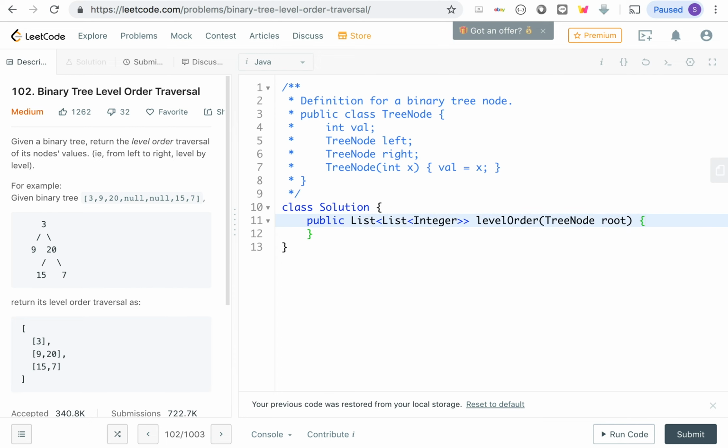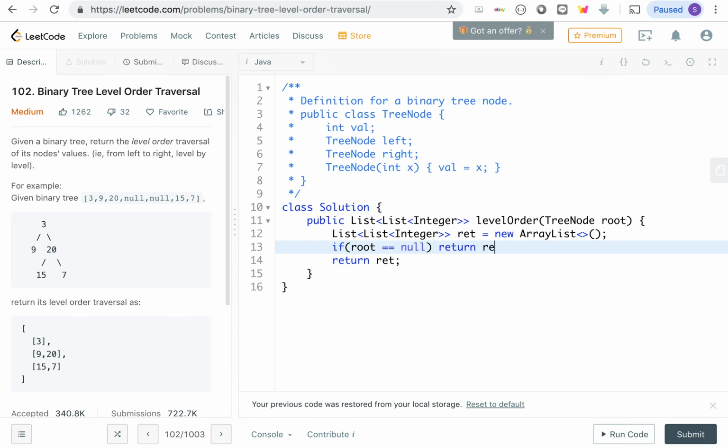So first order of business here is to create a variable that we are going to return at the end of the method. So let's call it ret maybe, new array list. And then at the end of the method, we are going to return this. And let's do a simple null check here. If a given root is null, then we are going to just return an empty list basically. Now we are going to make use of a queue, which holds elements of tree node data type. We are going to call it queue. And then in Java, linked list implements the queue interface. So we can initialize like this.